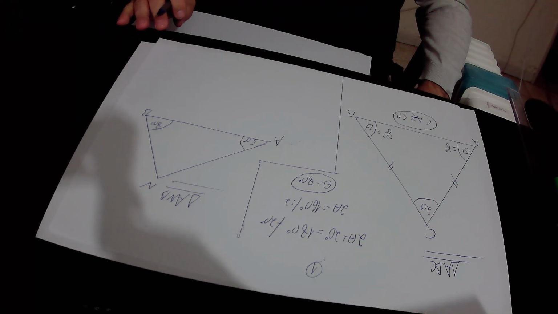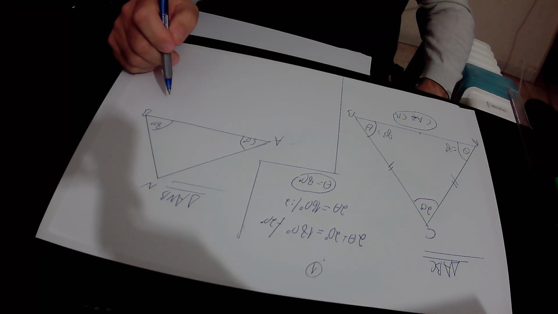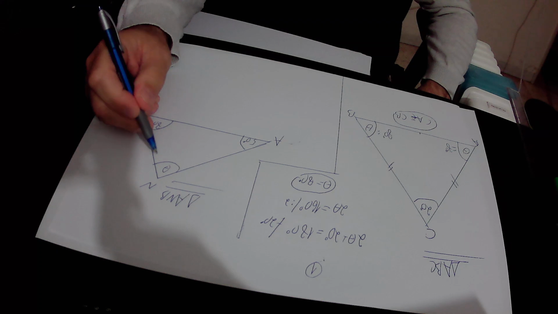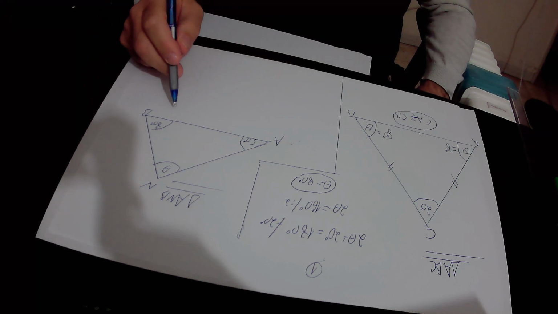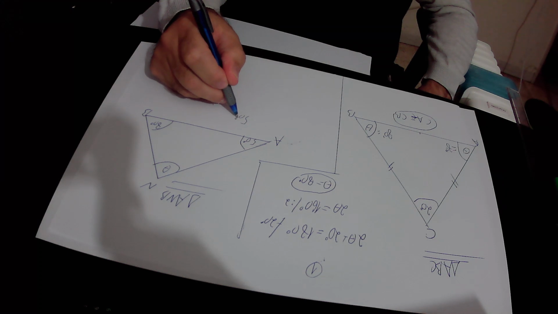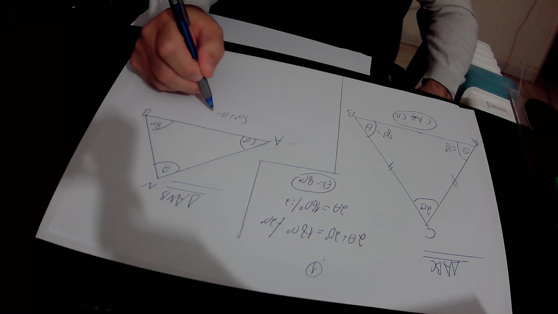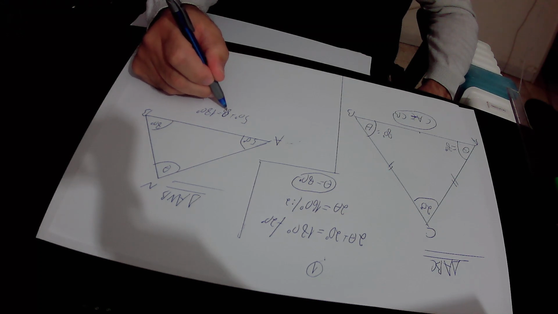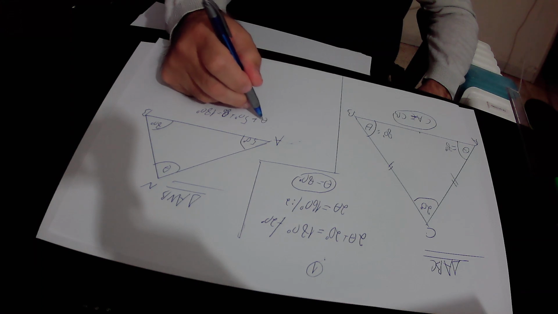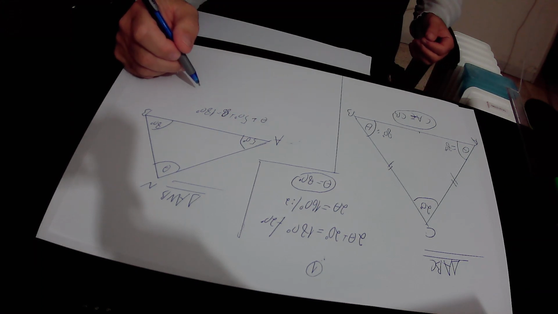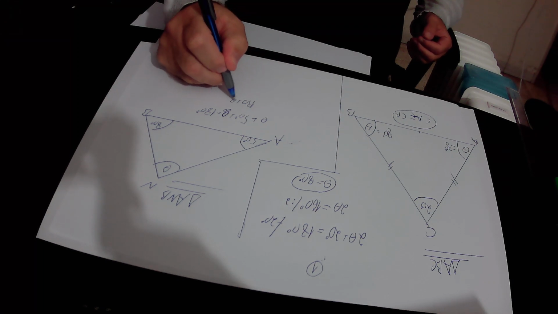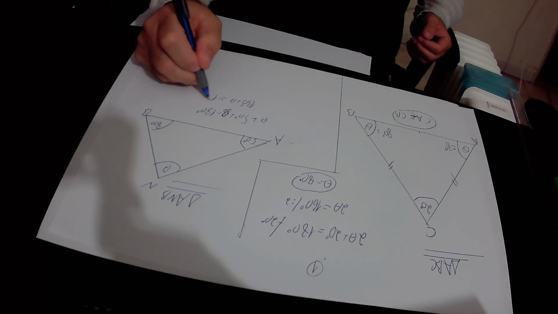Actually, this is triangle NAB that I copied from the original drawing. We'll define the missing angle as theta. In triangle NAB, the sum of the angles must be equal to 180 degrees. So 50 degrees plus 80 degrees plus theta, in total, the sum of those three angles must be equal to 180 degrees. So theta plus 50 degrees plus 80 degrees equals 180 degrees. 50 plus 80 is 130, so 130 degrees plus theta must be equal to 180 degrees.